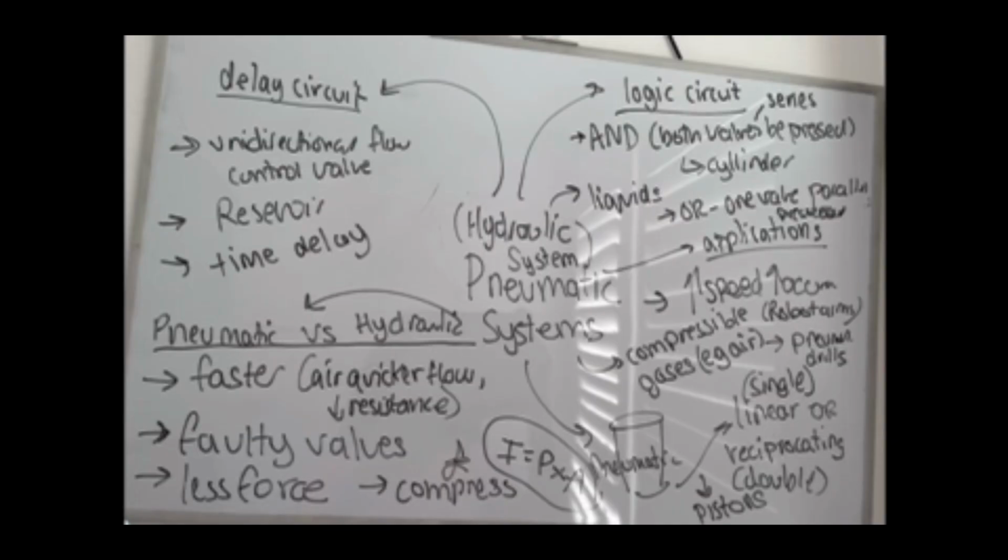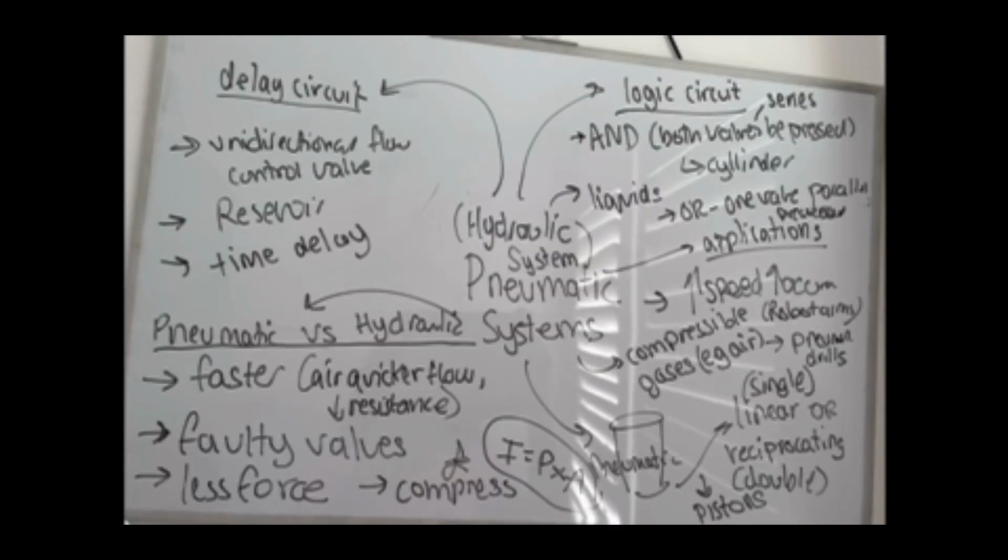Now, double acting cylinders can create reciprocating motion because they can extend and retract using pneumatic pressure. This is done through two ports, so they bring in air for the outward motion and the inward motion. A key equation you need to know is that force is equal to pressure times area, and this will normally be used when you're talking about cylinders and if there was a question on cylinders.